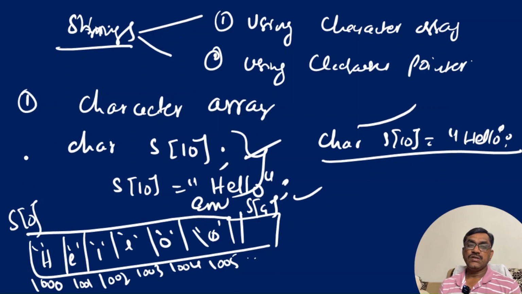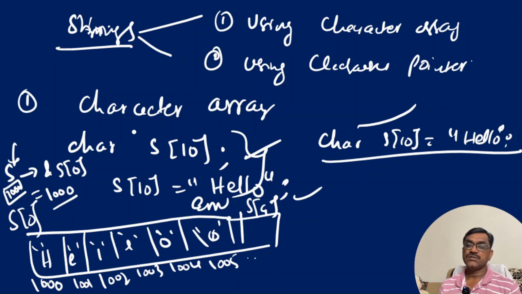Now, in the previous classes, I said the array name internally points to the starting address, or the base address. What is the array name here? s is nothing but the address of s of 0. That means s itself is 1000. Please don't think that s is a variable which holds 1000. In this case, it becomes the pointer, but I'm not taking up the concept of the pointer now. It seems to be s, but it is 1000. That is very, very important.